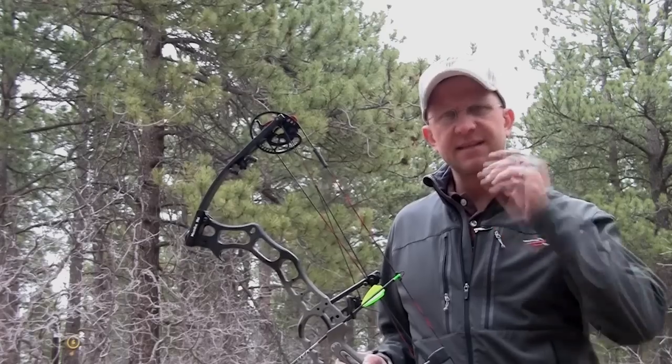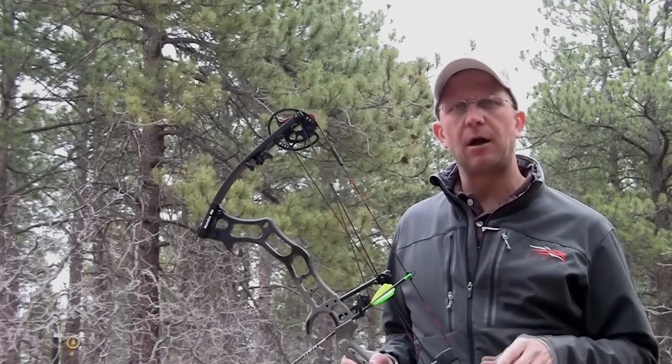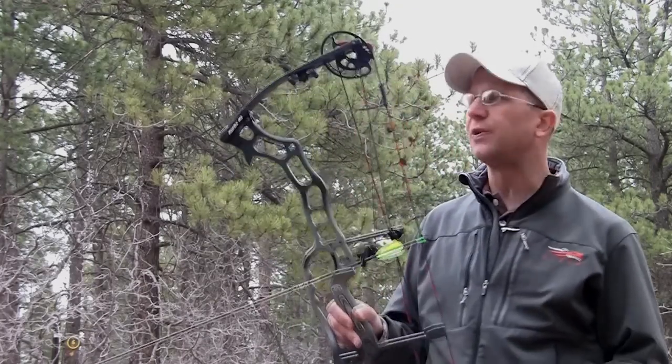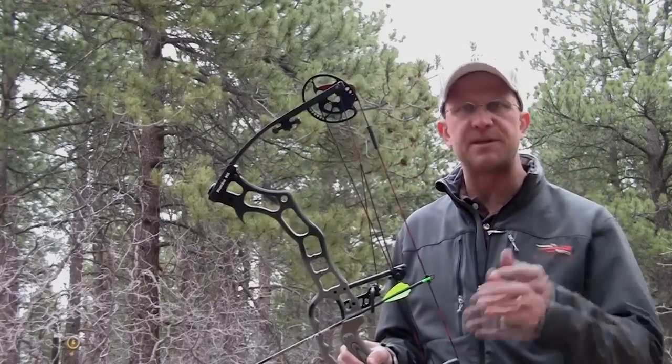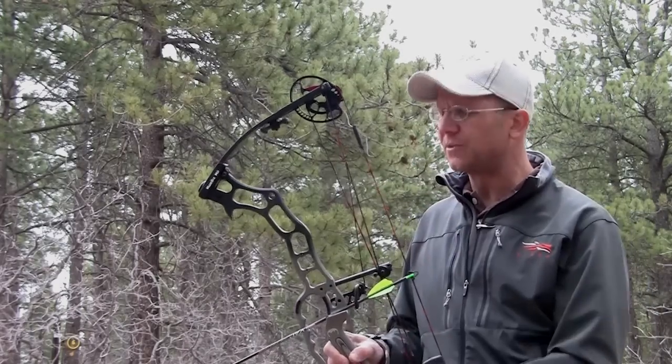Today, we're going to take a step aside from a bow review and cover a rest that is made by Apa Archery. This is the Mamba M6 from Apa Archery, and you guys saw the review on that. It's on the website in our 2012 bow review portion. However, I want to talk about this rest.